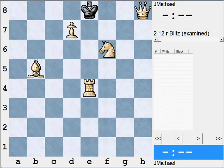But what we'll do is look at each piece in turn and look at how it is attacking the black king. What check means is that the king is under attack by an enemy piece or pawn. It could be any of the pieces or any of the pawns. As long as it's attacking the king, then the king is said to be in check. That means it is under attack. Okay? So let's look at each one of these.